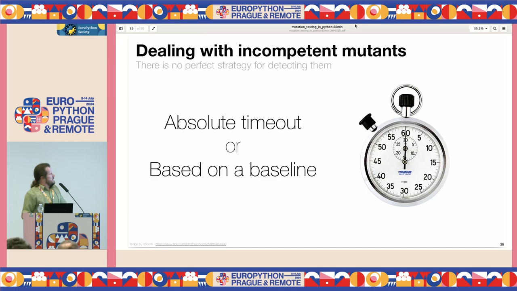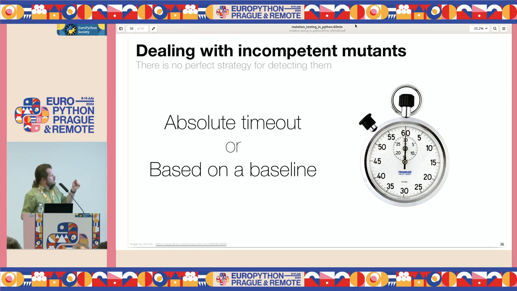Okay. Dealing with incompetence, the most important incompetent mutants to deal with are those that have gone into an infinite loop. That almost always happens on any sizable code base. The only real strategy that Cosmic Ray has right now is to set a timeout. In your configuration, you can say, if the test suite takes longer than 30 seconds, consider that as incompetent. It's gone into a loop that it's not going to recover from. So if your test suite normally runs in 1 second and it's taking 30 seconds to run, you can heuristically conclude, I suppose, that it's never going to end.